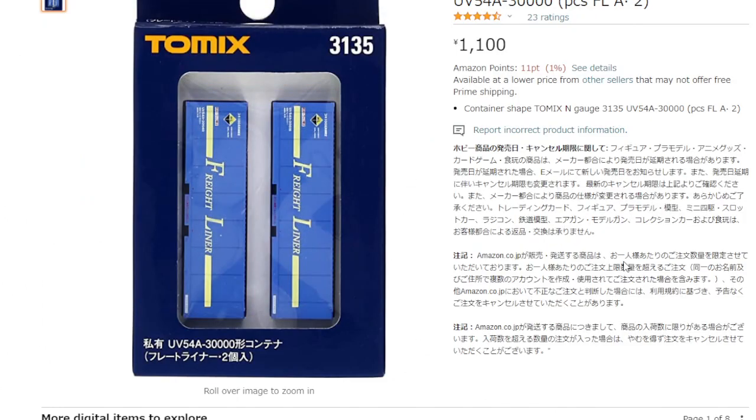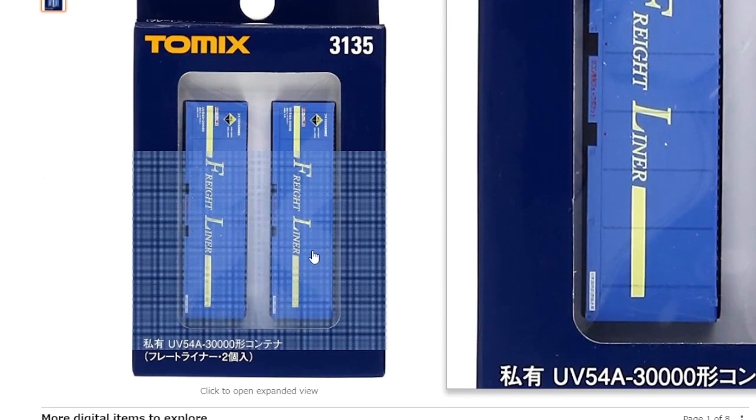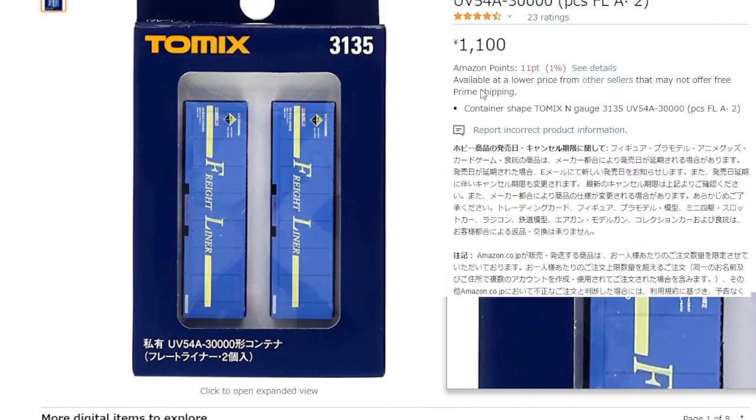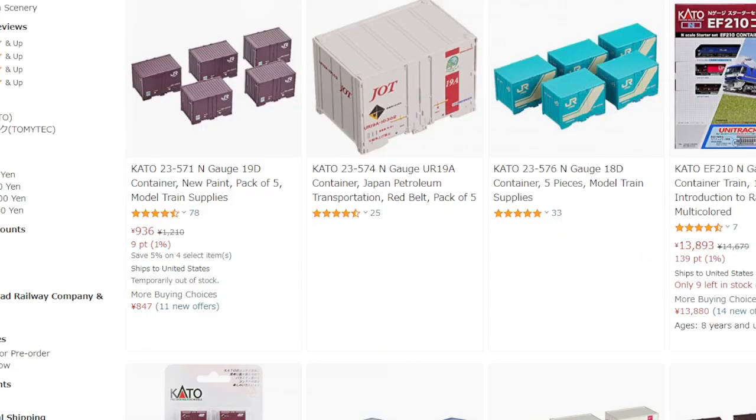This one is a really popular one. This one sold out really quick. It's a Freightliner. Not the best looking one, but I think if anything, it's really good for those who like to experiment and weather, especially getting them cheap, because if you own some of those Gunpla weathering kits, they really make a big difference. Not just on your models, but for anything. If you want to show that little wear, it's definitely worth considering.